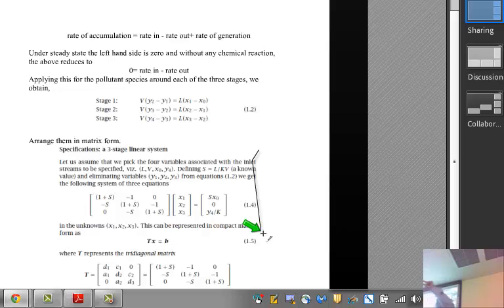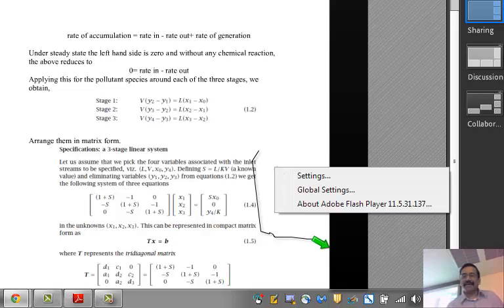Can you guys see in the back? Difficult, isn't it? I am not able to figure out how to zoom this. I will figure all this out by next class. It will be much smoother in terms of presentation. Pardon me? Right click? Right click gives you something else. No?